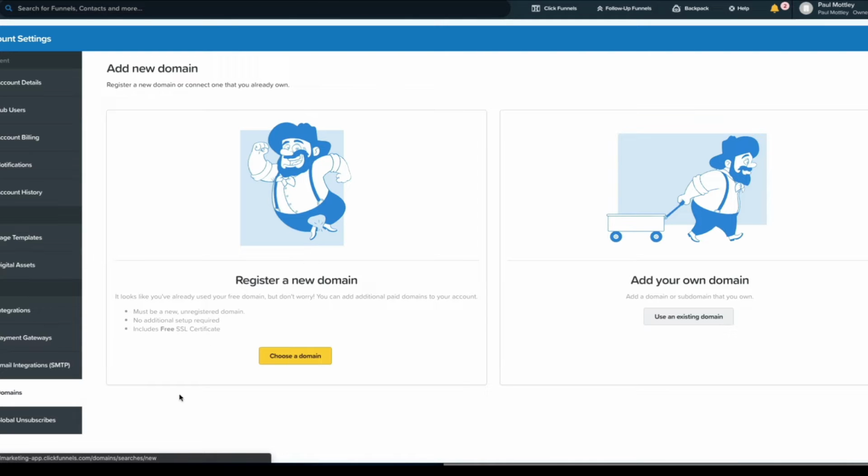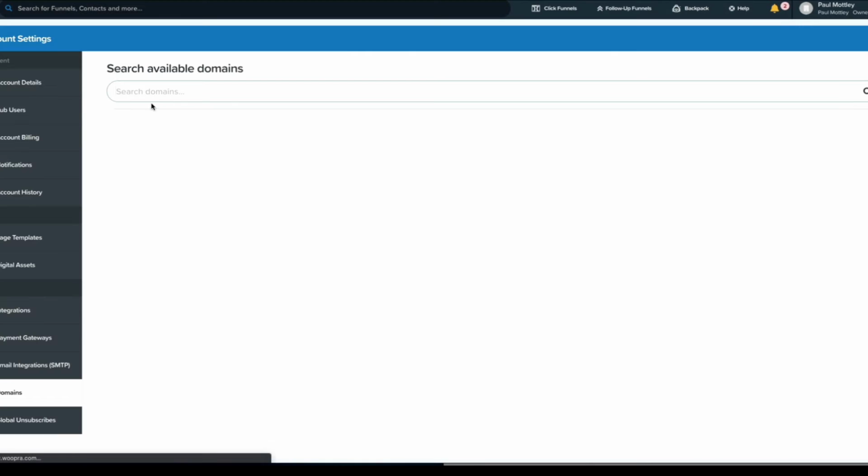But like I say, there's no additional setup required. This is the simplest way to do it if you're not tech minded at all, and you get this free SSL certificate, which just basically means it's security and all that sort of malarkey. So if you hit that, that's going to take you through to the next page where you just put a domain in and it tells you how much it is.